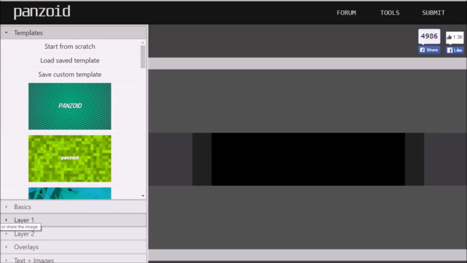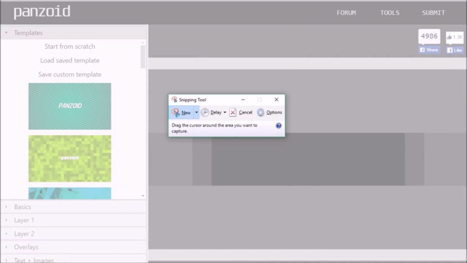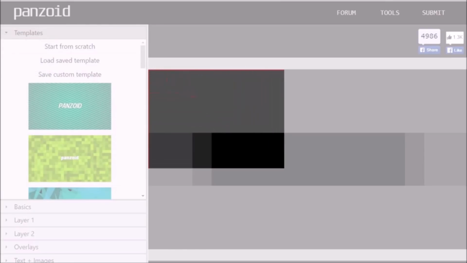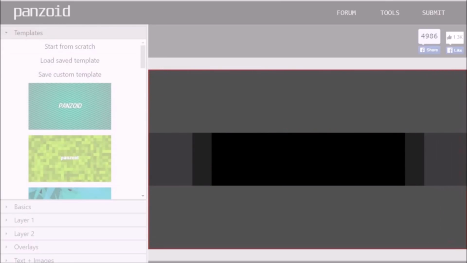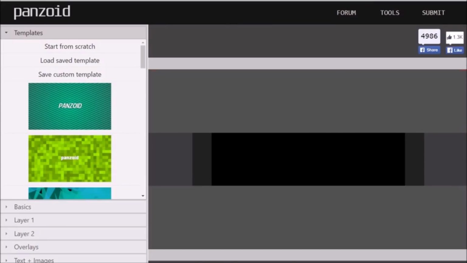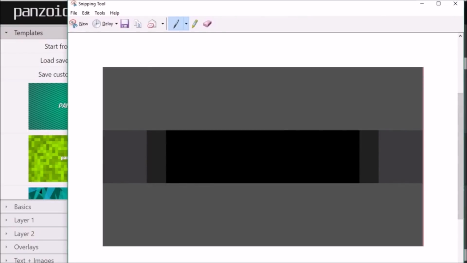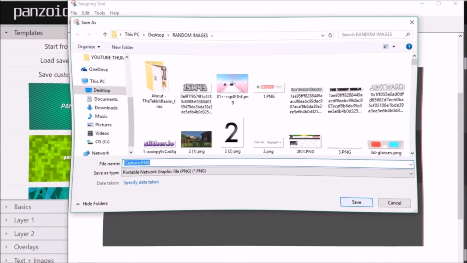So I would recommend going to your snipping tool option if you're on a Windows computer. Just go into your Windows key or whatever, search up snipping tool, and then here you go, you have the snipping tool. I don't know how to take a screenshot exactly, so I'm just going to use this. But then just get the thing ready here by dragging it all the way across this entire picture, right? And then once you're done, just let go. And now that you're done with that, here's your picture, the approximate size of what YouTube's going to recommend for its background.